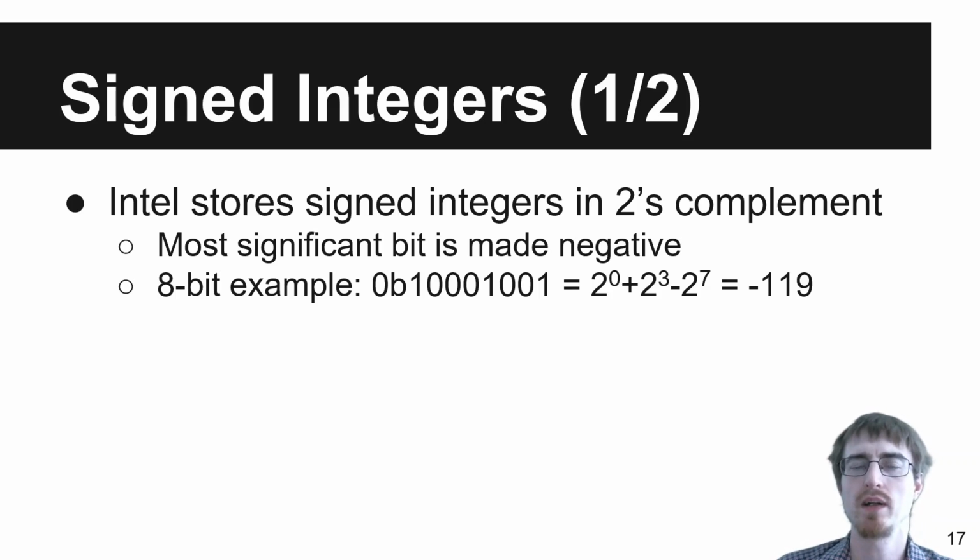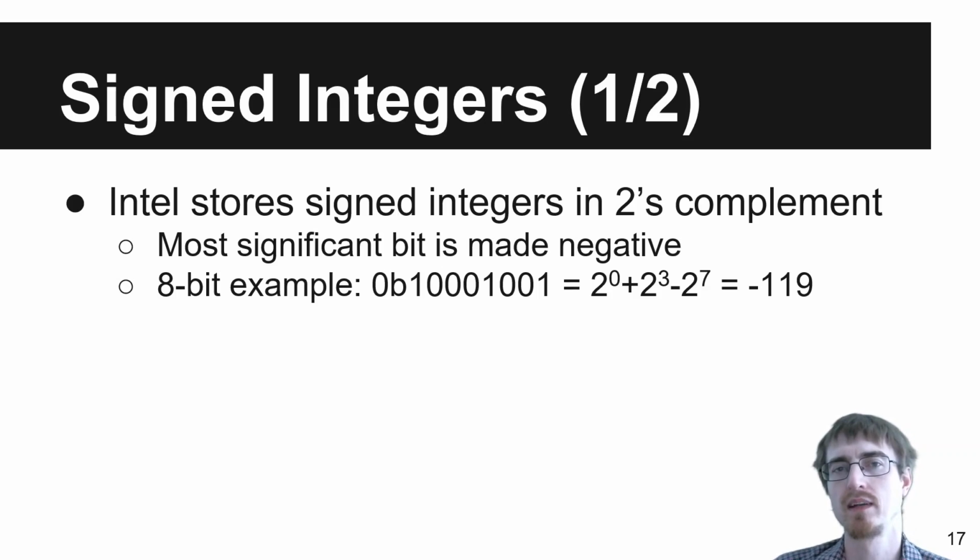As you may know, in binary notation, each bit corresponds to a power of 2. Bit 0 has a value of 2 to the power 0, or 1. Bit 1, the second least significant bit, has a value of 2 to the power 1, or 2, and so on. Now, in 2's complement notation, the most significant of these bits, the bit with the highest number that is available, has its sign flipped. It's made negative.